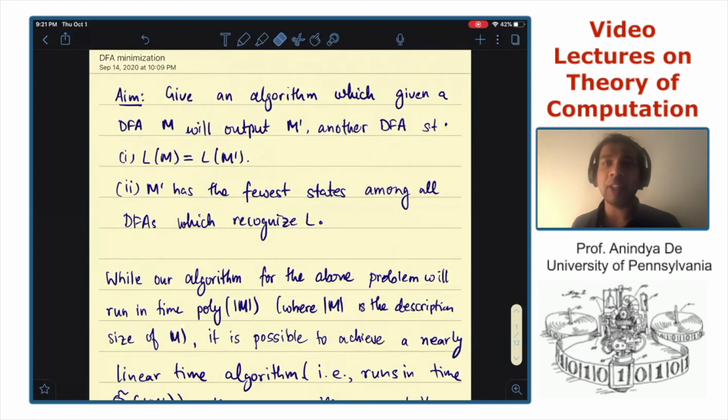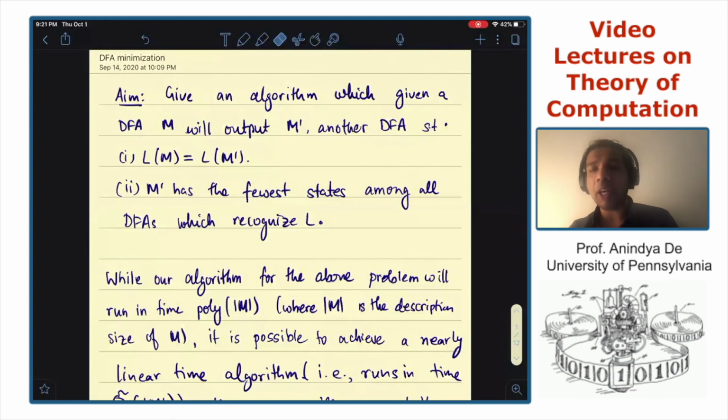By minimum DFA, I mean this: since the language L is regular, there must be a DFA which recognizes that language L. When I say a DFA computes the language L, I just mean the language of the DFA is L. So think of the space of all such DFAs. By minimum DFA, we mean the DFA with the smallest number of states which computes this language. So the number of equivalence classes in R sub L is exactly the number of states in the smallest DFA for the language.